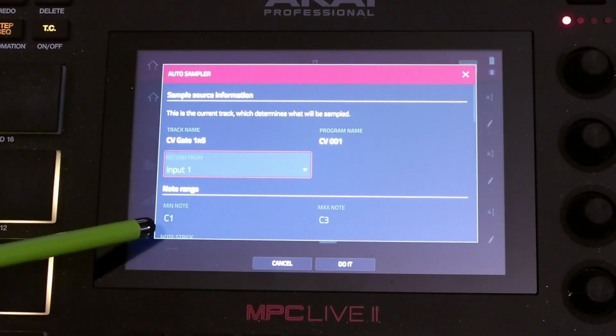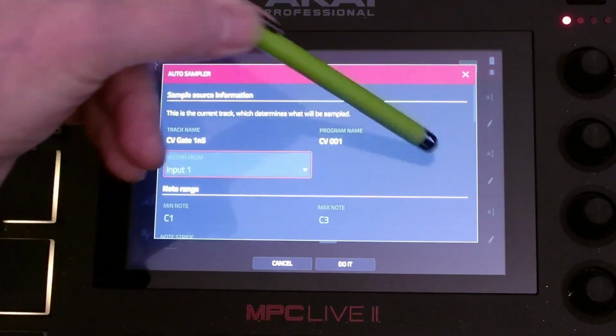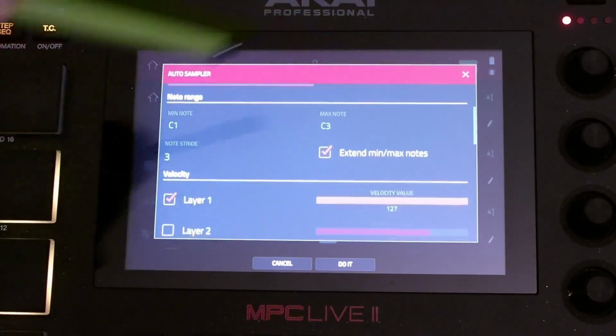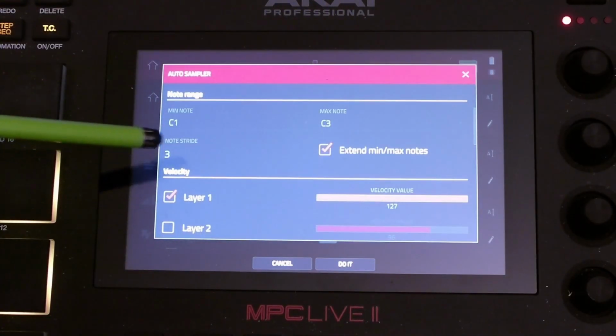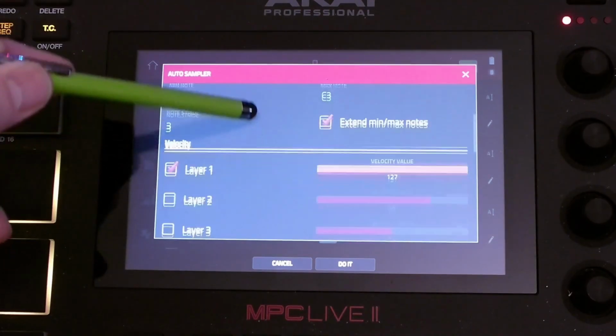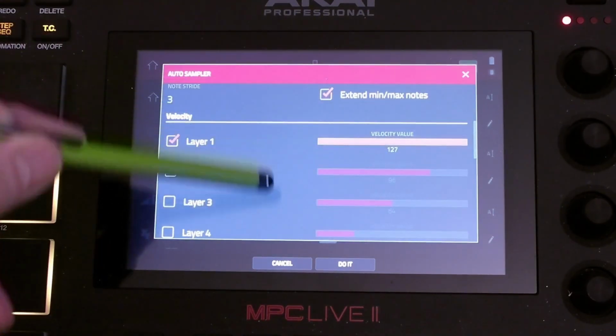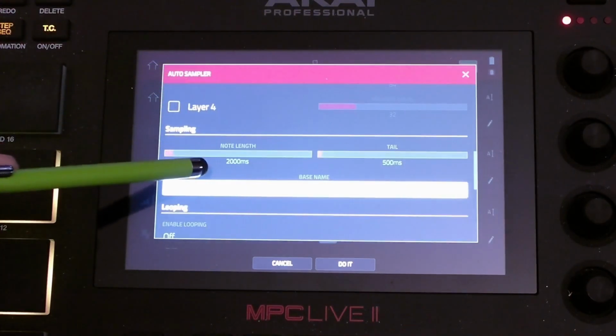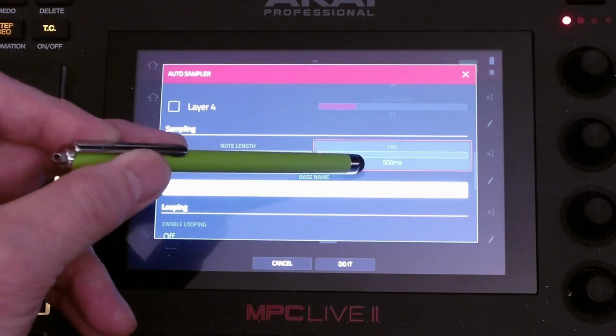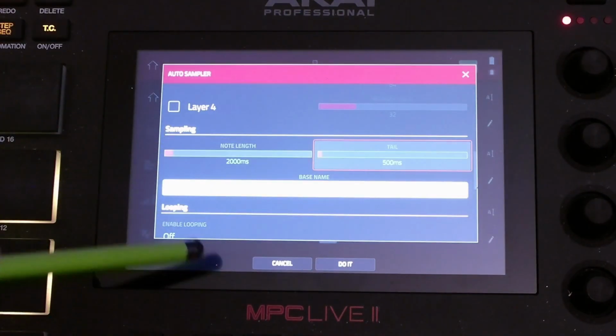The note range is from C1 to C3. That's our 2-octave range. We're going to sample every 3 notes, and we're only going to use 1 velocity layer. We're going to be sampling for a length of 2,000 milliseconds with a tail of 500 milliseconds.